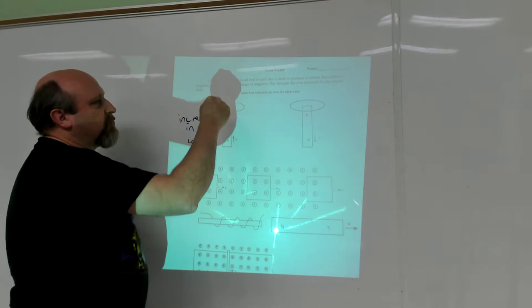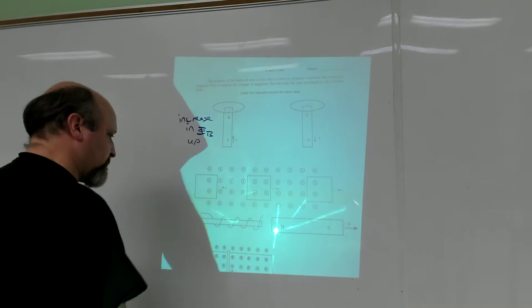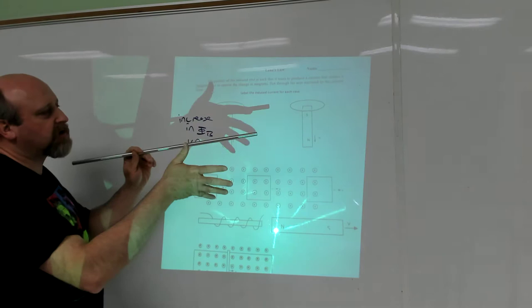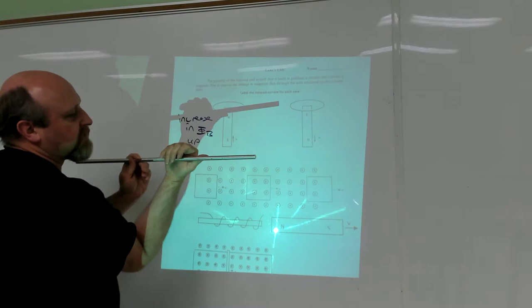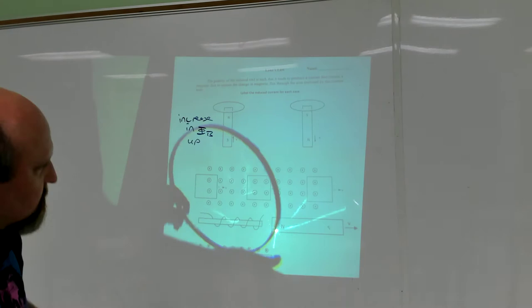So you say, okay, now which way does it have to flow? The right-hand rule that I first taught you for a wire went like this. If I have a wire and current flows along the wire, I take my right hand and grab the wire with my thumb in the direction of the current. The way my fingers loop around the wire, that's the way the field lines loop around the wire. So I might imagine grabbing the front edge of this loop here. So grab that front edge.